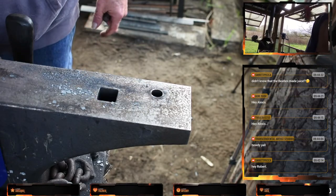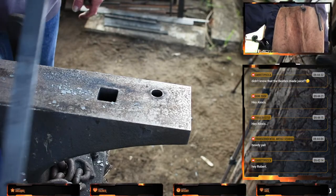Hey, see, I dropped a hole through it. Not real pretty, but. Hold on. There we go.